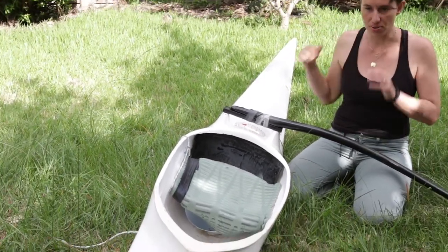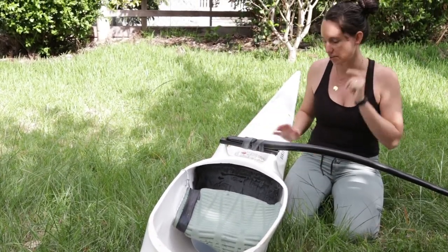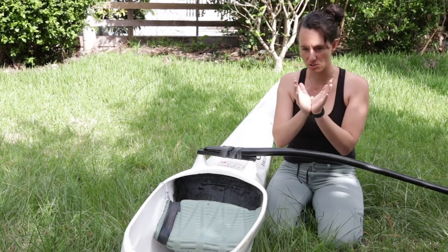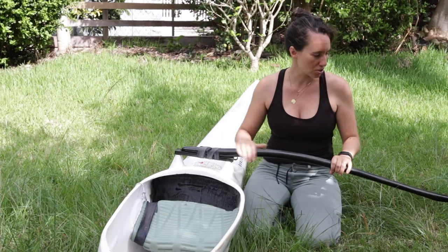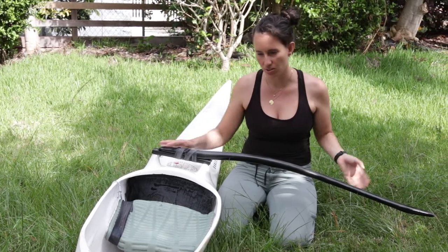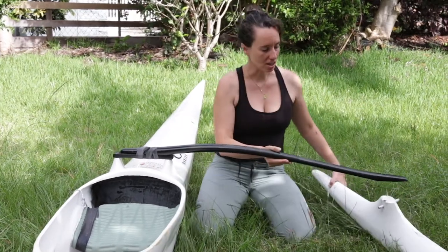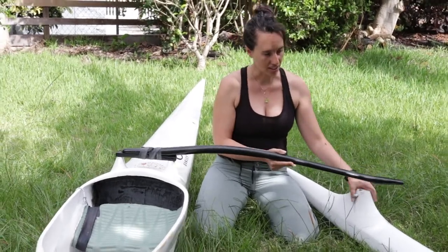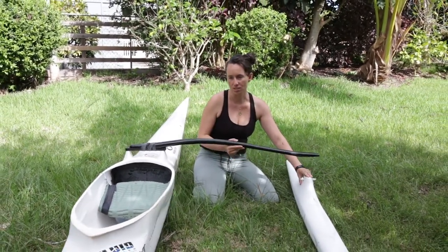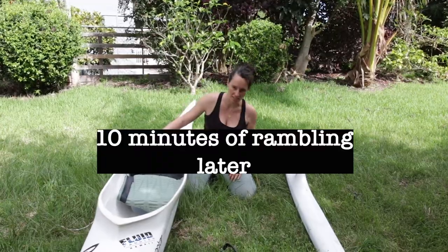Now, you're gonna figure this out as you are paddling more, but the V1 is great for training because all canoes sit in the water like a V, and that's how they're most efficient. With this boat, you can make adjustments on how high you want the ama to sit or how low. My balance on the canoe is not great, and I tend to lean a lot onto the ama. So for me, when I attach the ama, I should add a chock or some height, like a little piece of wood here, to force the canoe to be even. But if you are balanced, you don't need to do that, because you're already sitting even. You're not leaning against it.